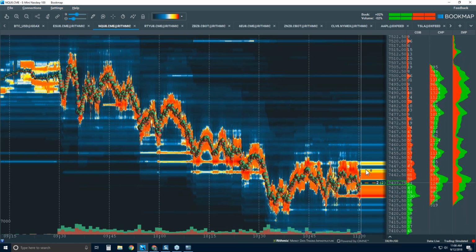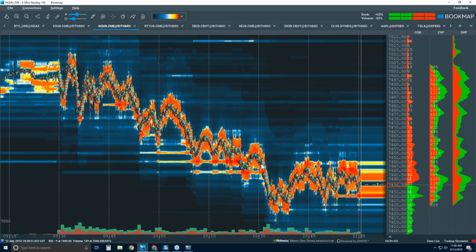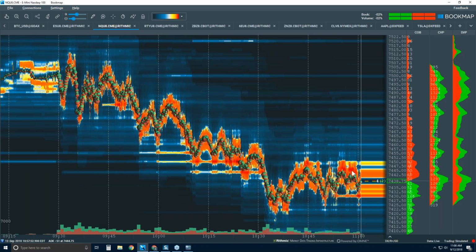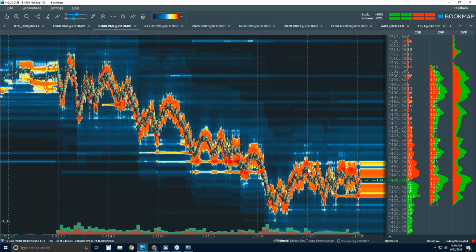But is the trend continuing? Not at the moment. We're going sideways now. I mean, we're still making lower lows here, so maybe I should say that the trend is continuing, but we're also making a higher low. We're making lower highs, but we just made a higher low here. So we are going sideways right now.